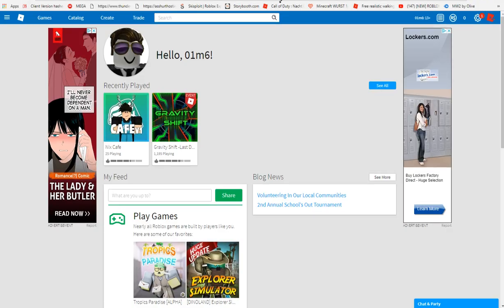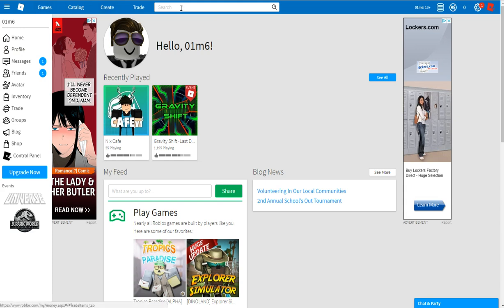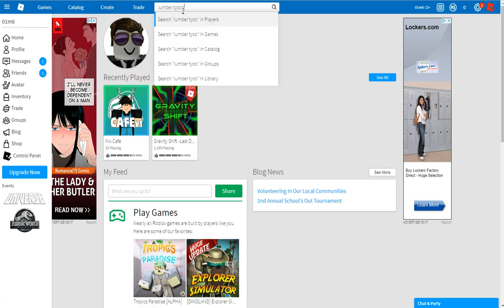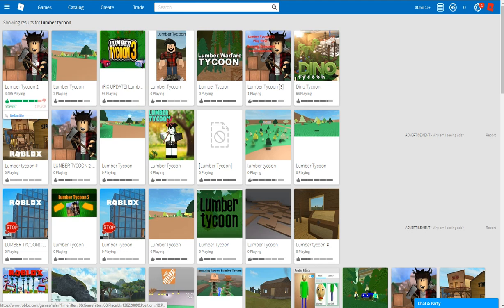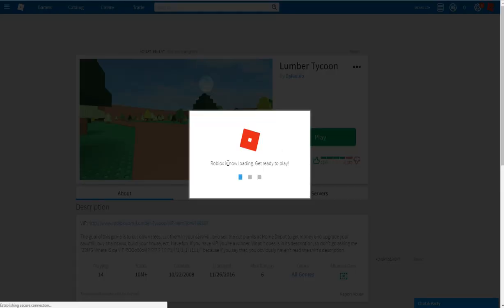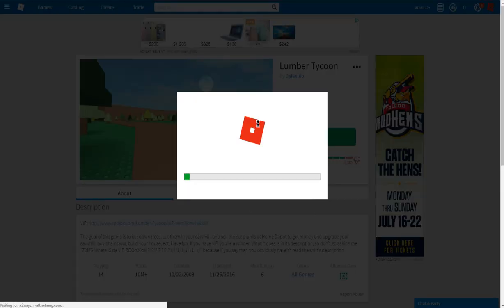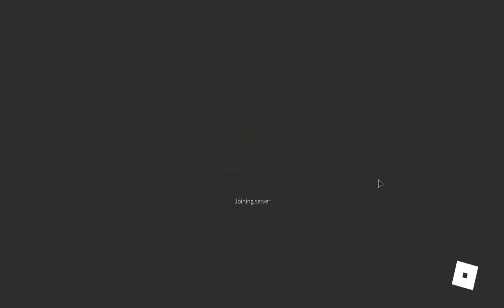Now be wary, if you do this too often, this could get you banned, because there's a ban wave going on Roblox right now. But let's go in Lumber Tycoon. I'm probably gonna get IP banned from this, guys, but hey, at least you guys helped it. I didn't implement an anti-ban system in it, so at least this helps you guys. Now, go on weirdevs.com or .net, I forget what it is, and you can find a ban bypass to do it, but I think they patched that. I don't know.